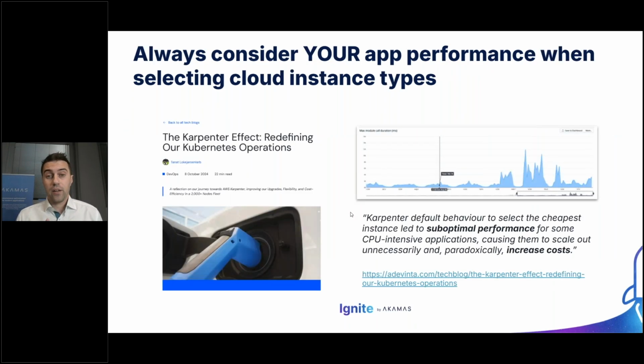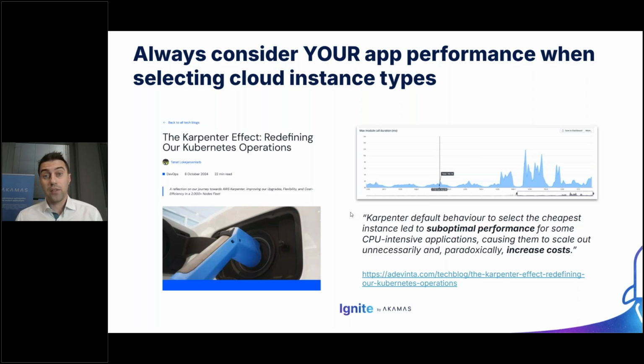is that in many cases, since Karpenter is so focused on cost in the choices that it makes, it may select an instance which has suboptimal performance for your workloads. So it selects a type of instance that maybe promises to be cheaper than the instances that you are using as of today.